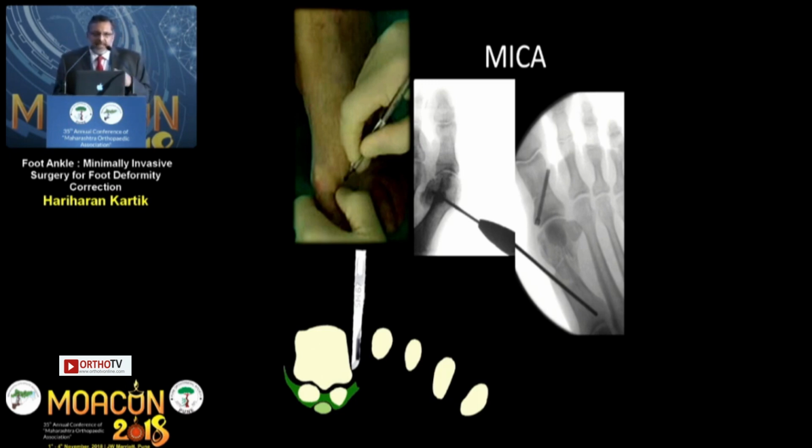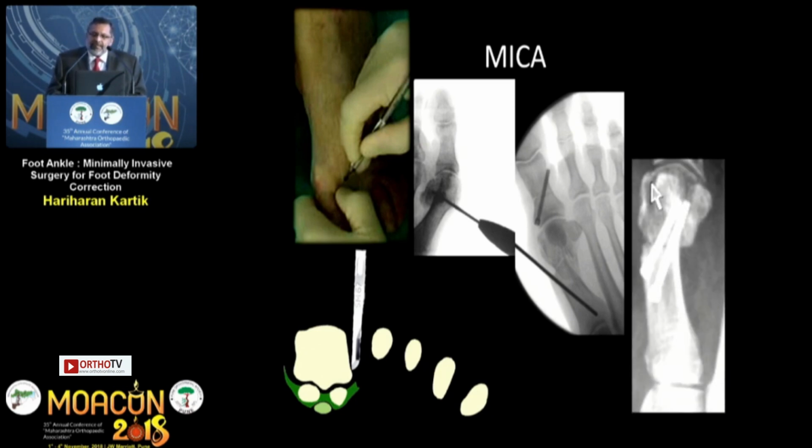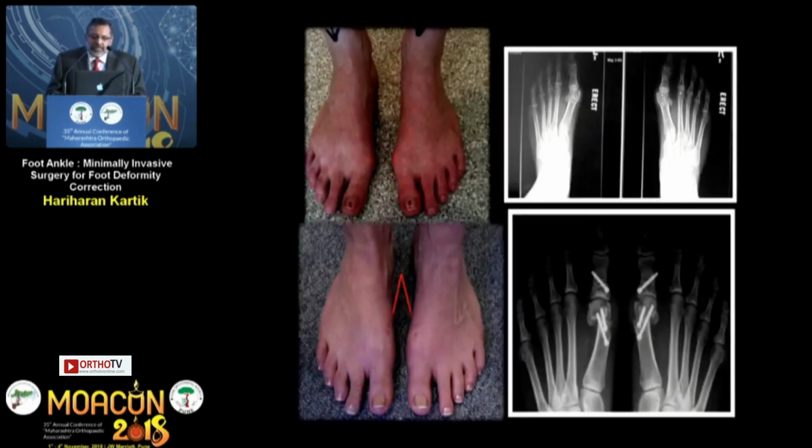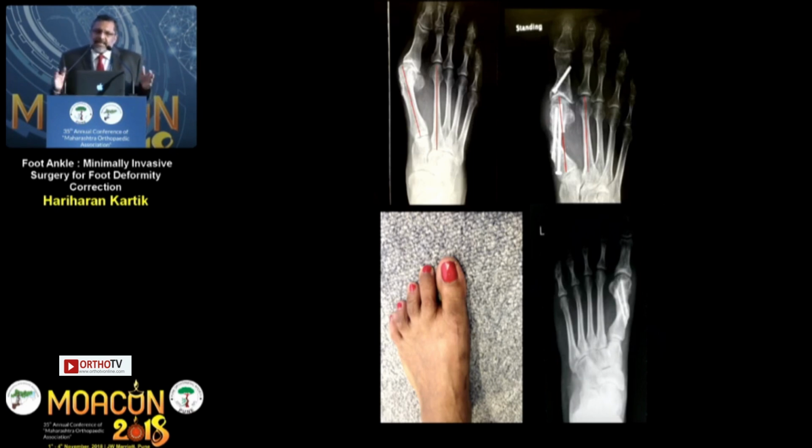You can also do an Akin osteotomy to correct any valgus interphalangeus, again done minimally invasively. And you can get a very good correction. You can do that in mild to moderate symptomatic hallux valgus, but we've now extended the indication, so we do extreme MICAs where you have almost 80% translation, and we've got special instrumentation that would allow us to do that.